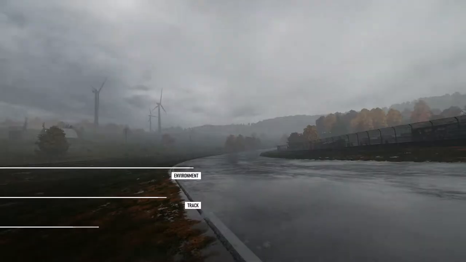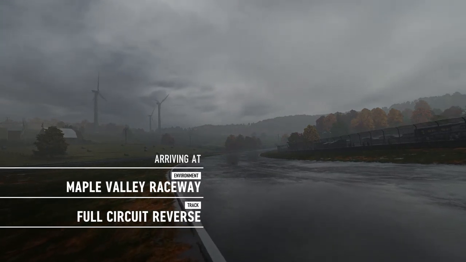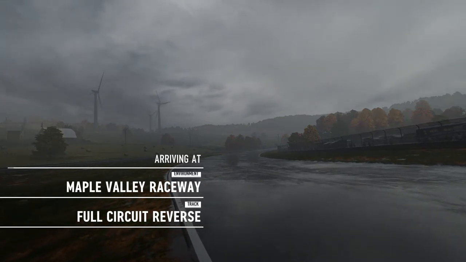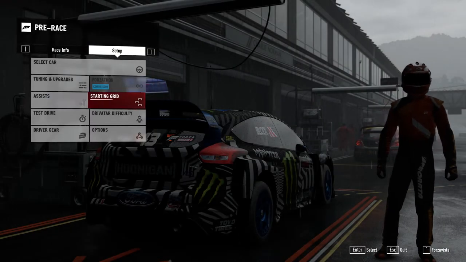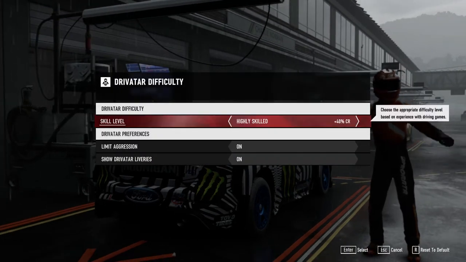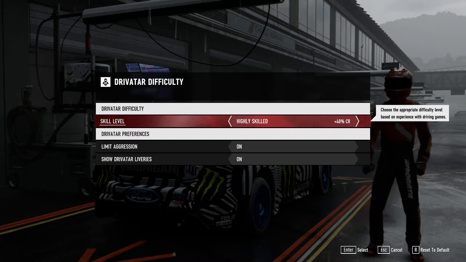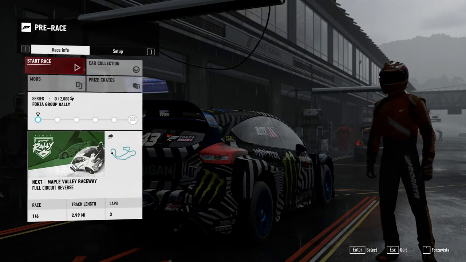Oh my god, just gone straight into it. I can't remember now. I know it says I get plus four, oh, here we go, let's have another look. Highly skilled, I've got it on. I don't know how this is going to work with the rain, but we'll have a look. Right, let's get on into this. Let's have a little race. See how well we do.